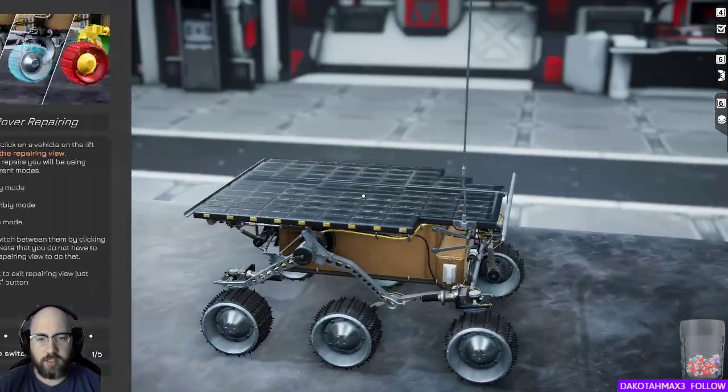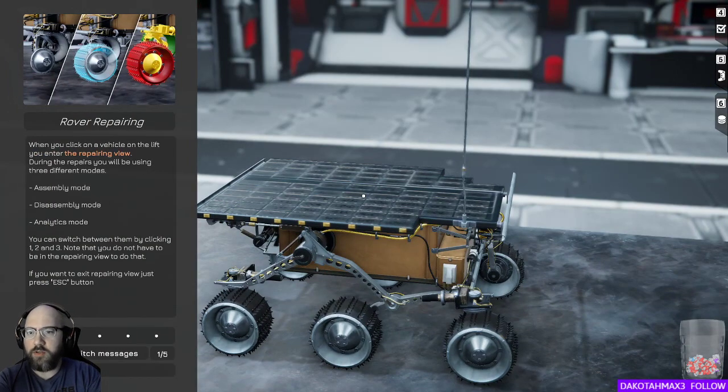Alright, so we're going to click on this. When you click on a vehicle on the left, you enter a repairing view. During the repairs, you will be using 3 different modes: assembly, disassembly, and analytics. You can switch between them by clicking 1, 2, and 3. Note that you do not have to be in the repairing view to do that. So I guess I could switch even from standing 10 feet away. Okay, if you want to exit repairing view, just press the escape button.